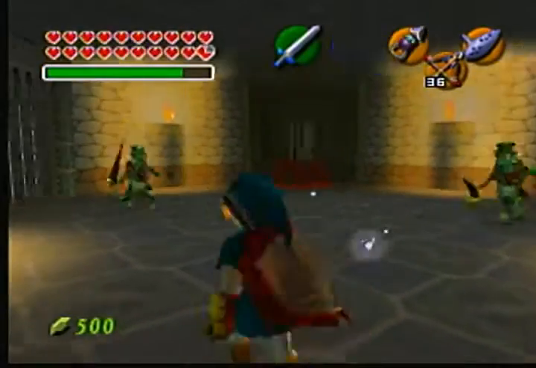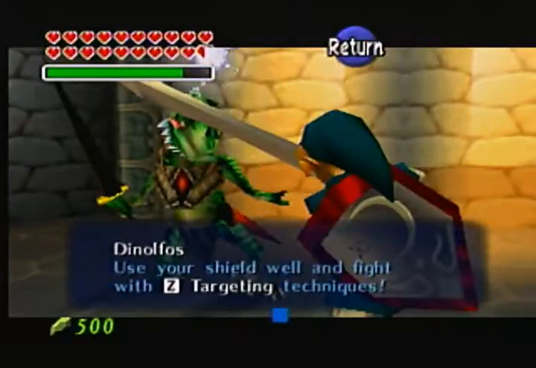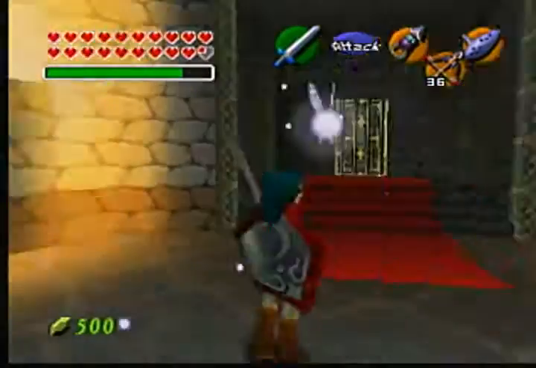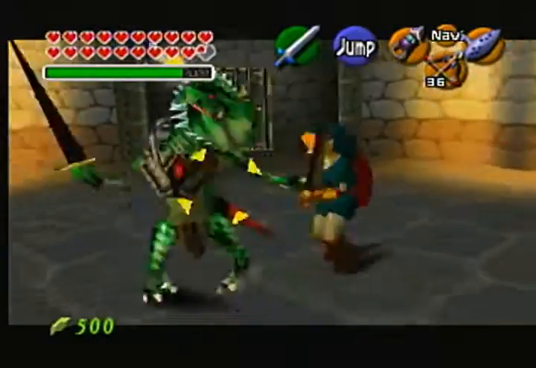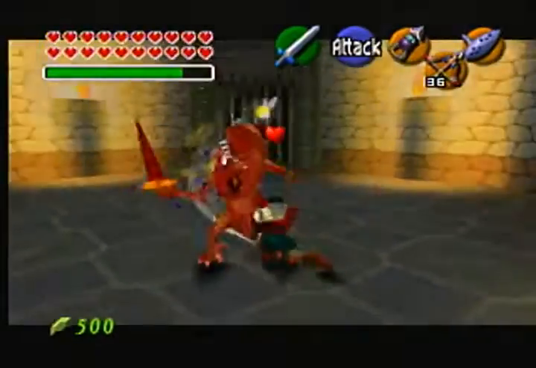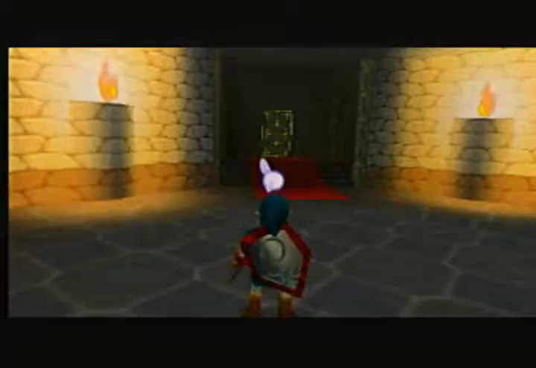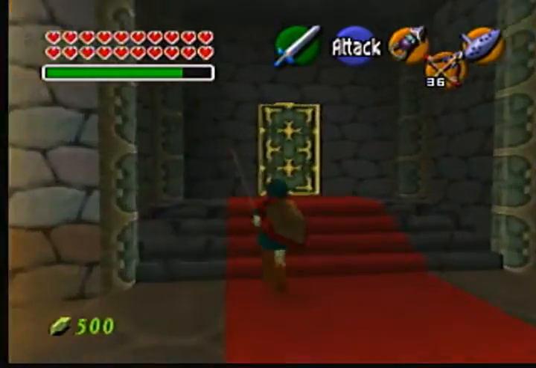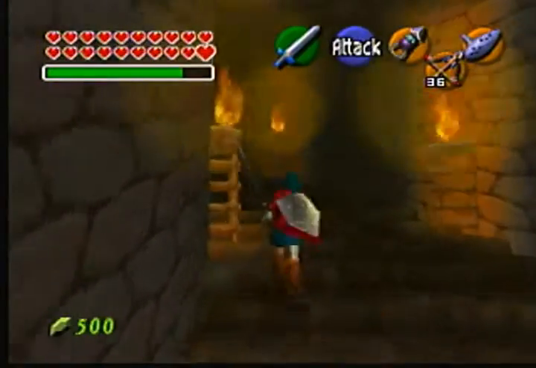So, in this room we got a couple Lizalfos that are just like those... Or are these the Dinalfos? Yeah. That are just like the Lizalfos. The only difference is they don't take turns attacking you, they both attack you at the same time. So, a couple little jump attacks with a big round sword will take care of them. And our way forward will be revealed after we defeat both of them. And remember, when you're in this area of the game, it's always going to orient you on forward. And listen to the music getting steadily louder.